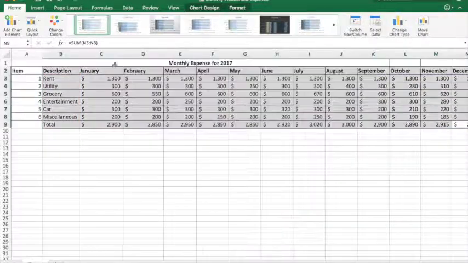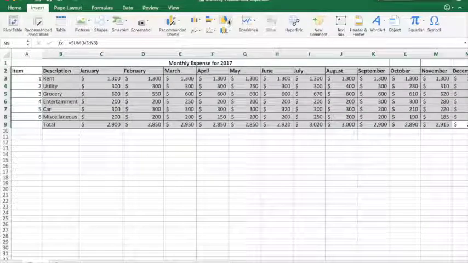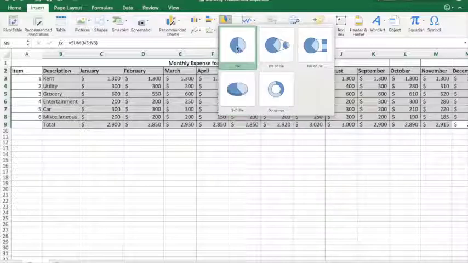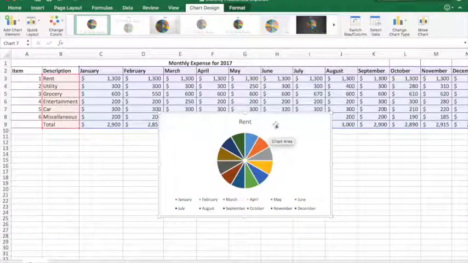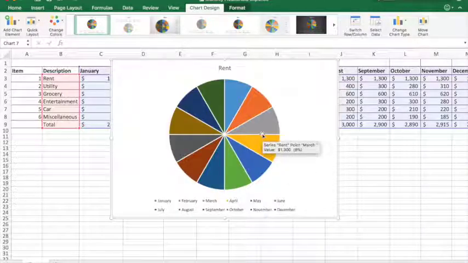Let's explore some other charts. How about I try pie? A simple pie. You can see it's not really helpful. You can't really get a lot of data in here, but you do have more complicated charts available.